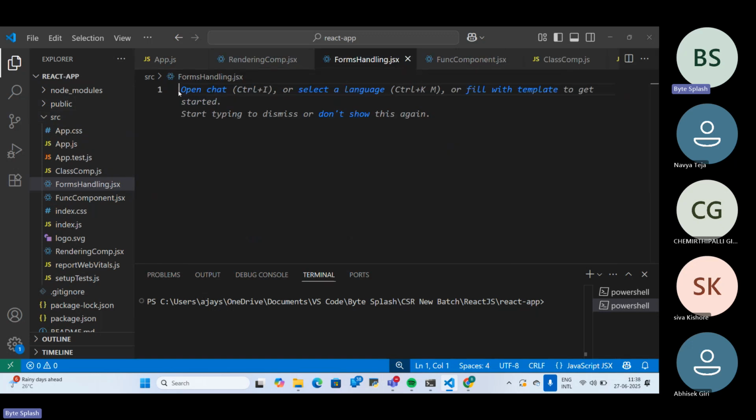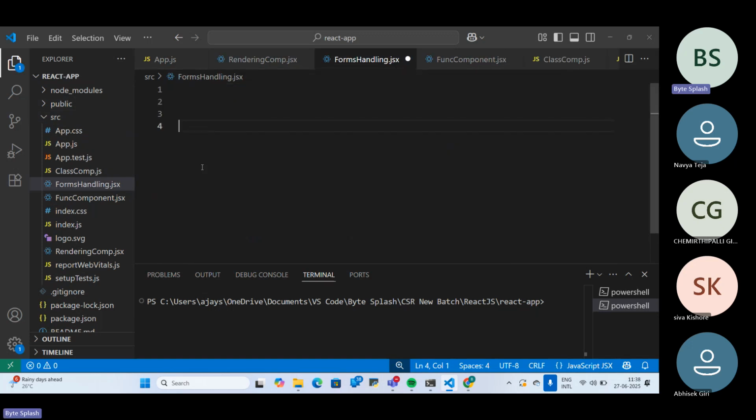So here I'm going to load a class component. It is somewhat difficult to handle these things in a class. If you're familiar with this, then you will easily understand how to handle these same things in a functional component. So here I'm going to create a class.